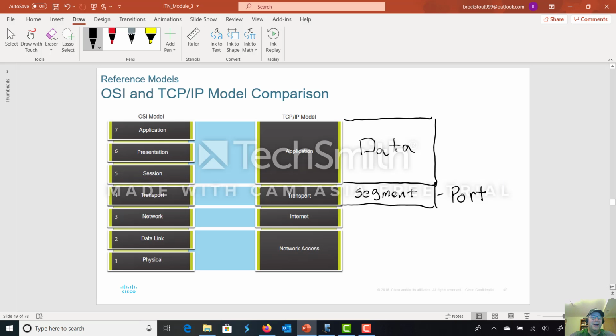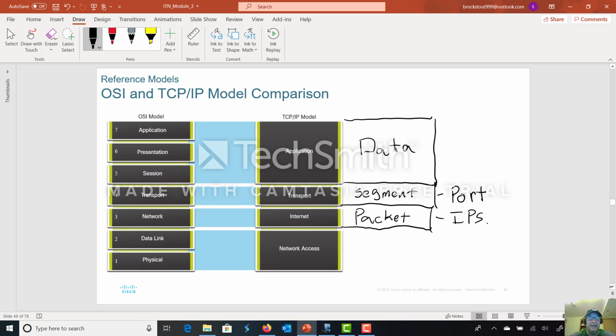There it is. Now, down at layer 3 is the network layer. The network layer is associated directly with the internet layer of the TCP model, but it's also associated directly with the packet header inside the encapsulation model, and that is, remember, where our IP addresses are going to be located. And that's where we're going to add that global address value.